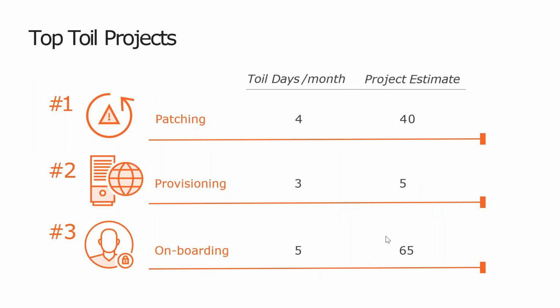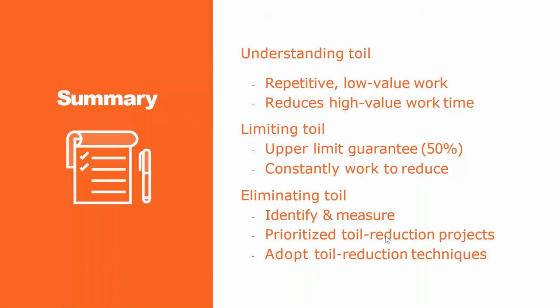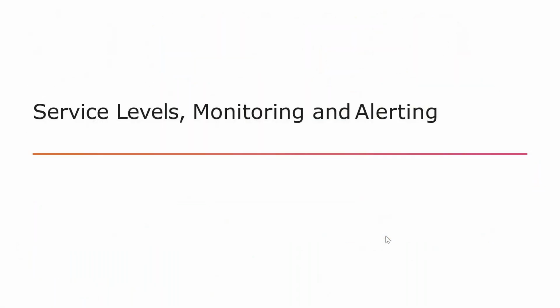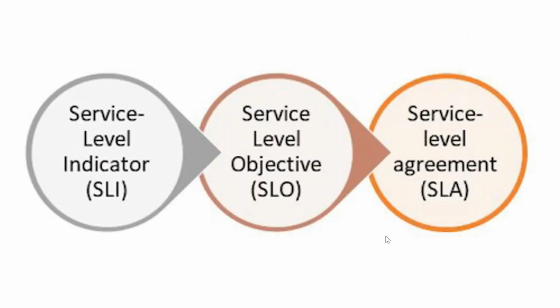I'm ignoring some of the stuff which is not important. Now, the second important function for SRE is managing the service level. So how do we manage the service level? We have three important keywords: SLI, SLO, SLA: service level indicator, service level objective, and service level agreement.